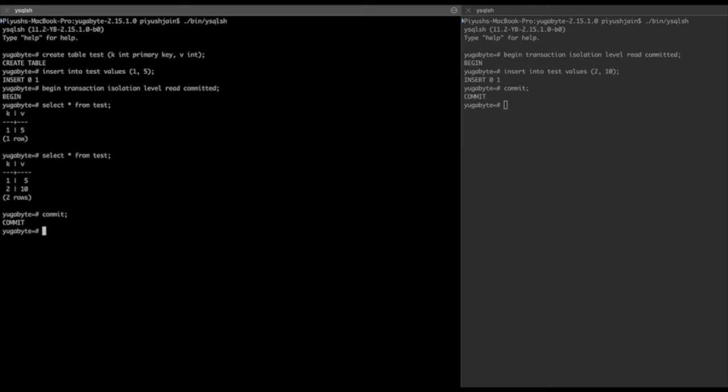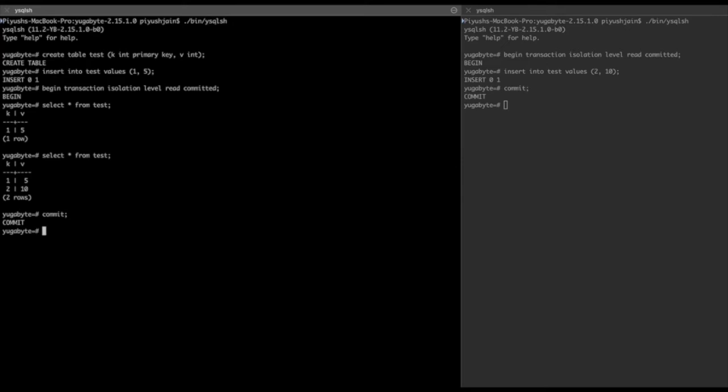Like every statement should read what was just committed before it was issued, right? Now, given this, I do want to mention that if it were repeatable read, which is snapshot isolation, you wouldn't see this behavior. Both selects would return the same data, right? That is because a snapshot isolation transaction uses a single snapshot for all statements. And that's about it.